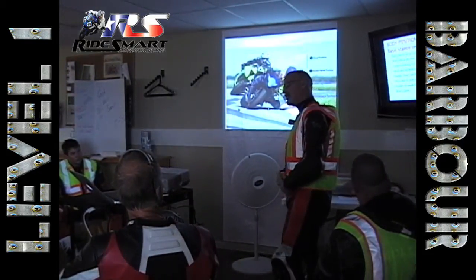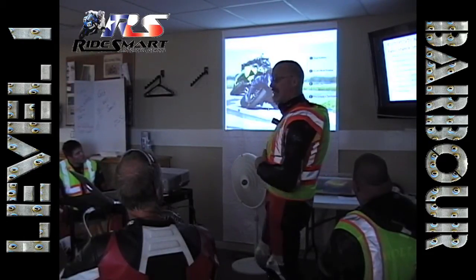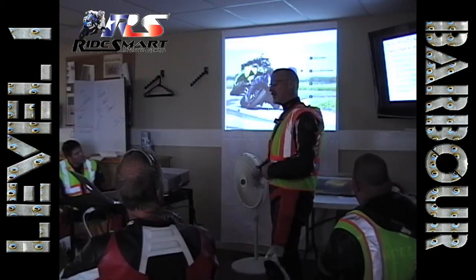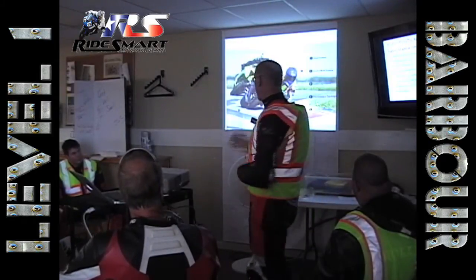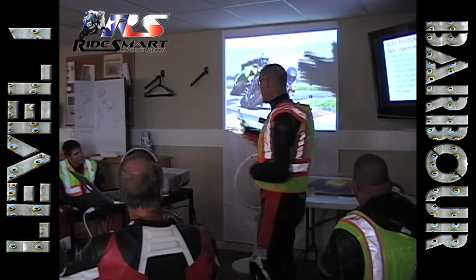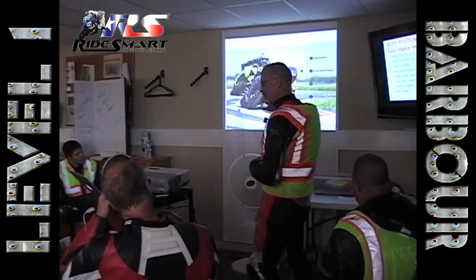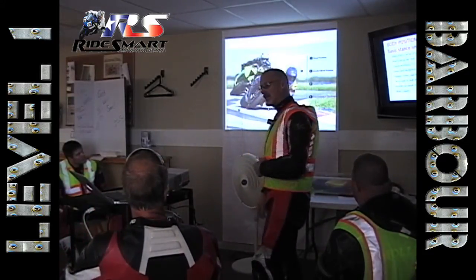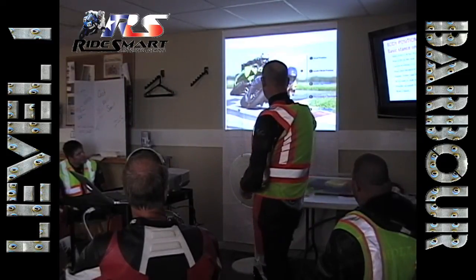Now, that said, the body position on the track isn't the same as body position on the street. If you did that in front of your local sheriff, he'd have you. That's not something that anybody wants to see on the street. But it does illustrate some really good points. That's an extreme body position. That's one of our instructors. That's his slide, actually; he put that together. I think it's a really nice little slide. And that's Nathan Roberts, one of our instructors.